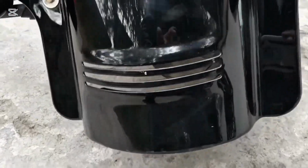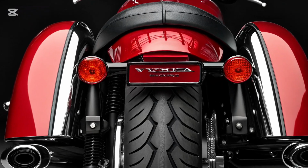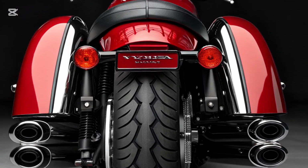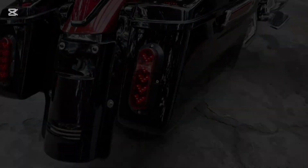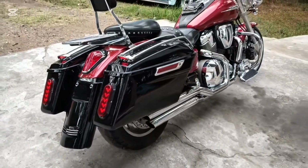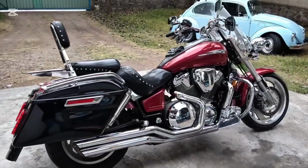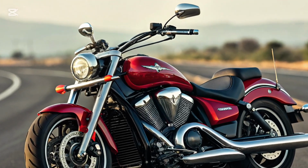Honda offered several trims over the years, ranging from the minimalist VTX 1800C to the classic-styled R and the Retro S models. Each version carried its own flavor, but all shared the same brawny DNA. It's a design that hasn't aged badly. Even today, the VTX 1800 can turn heads at a stoplight or on a boulevard.